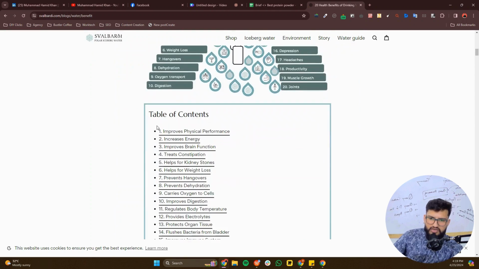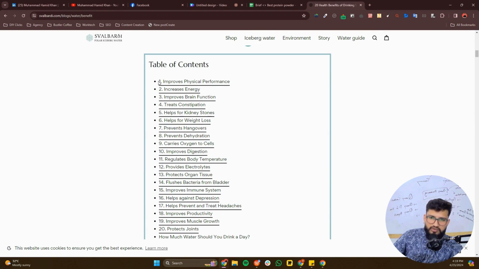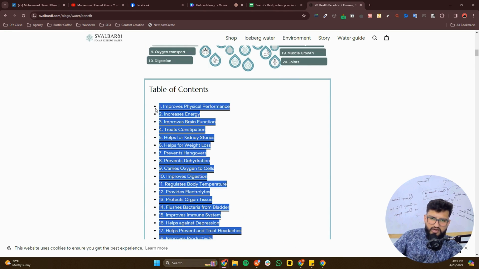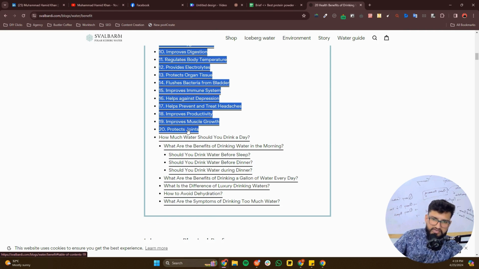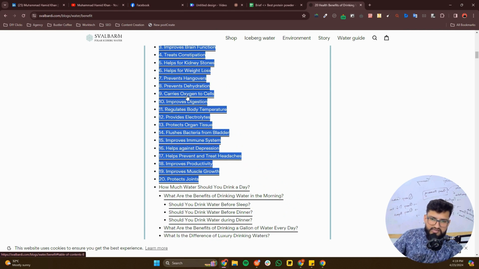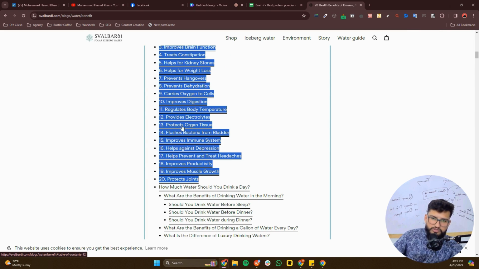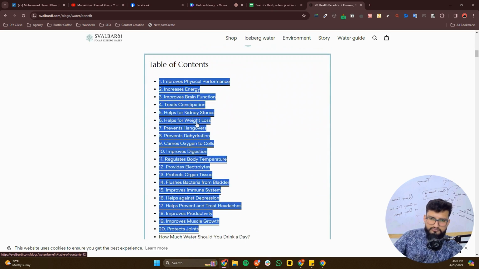As you can see in the table of contents, that page is talking about number one health benefit of water, number two health benefit of water, until 20, which means up to here there are 20 health benefits of water. We can safely say that this is the macro context, so this is the main content of this document. This is the main content for which the user is searching the query, and Google is ranking this page. So this is the main content, and main content addresses only the macro context of the topic.